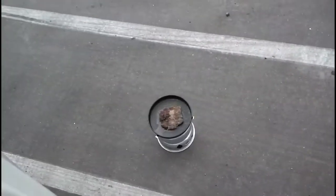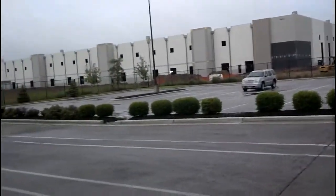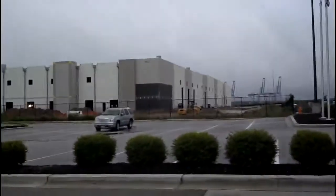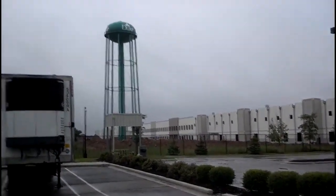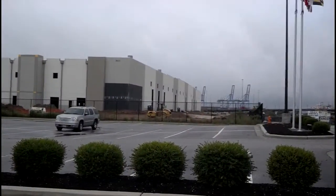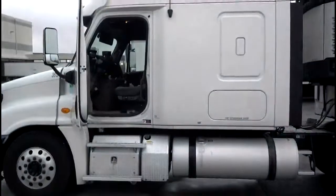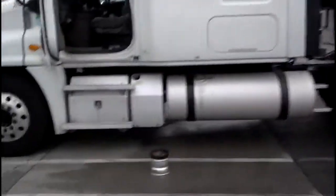Alright folks, here we are — parking lot cooking. That's the new big ol' Amazon building. The building goes on farther than I can show you here. It's like a nice interlude in the middle of me cooking, huh? You pop in from cooking to big ol' Amazon building. And some of you might know where I am. My stove, my truck, and all 53 feet of trailer. Now back to cooking. If you haven't figured it out, I'm at Baltimore.